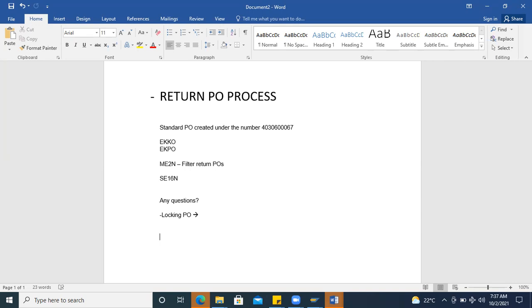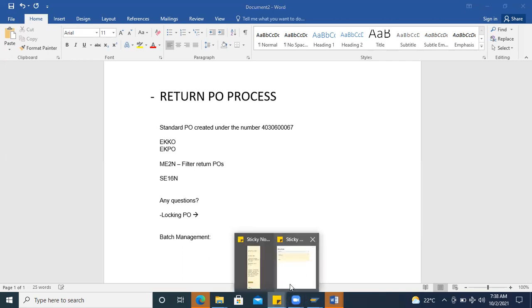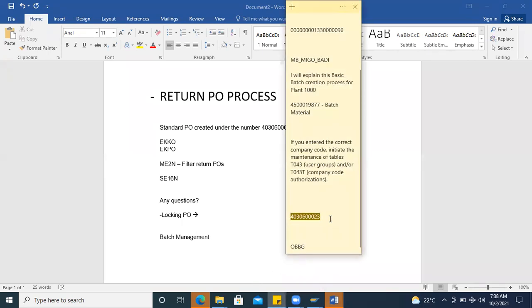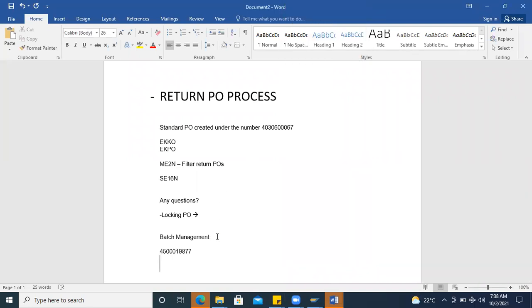Let me talk about batch management in detail. What is batch management, and how can you handle the material in batch management? I'm not going in depth about that. Whatever I know, the data is ready today, I'm going to explain. If you want more details, I'll maintain the data and explain. I have one reference PO, which I have maintained with the batch and all for this material and PO. I'll use that to explain now, and you can even recreate that process in your system also.